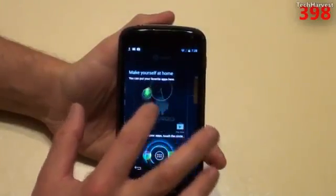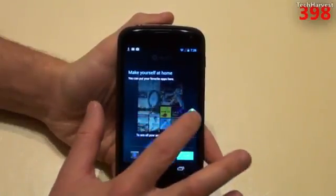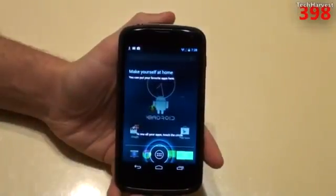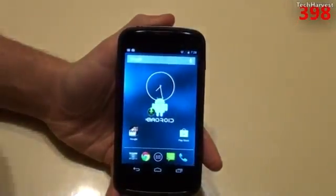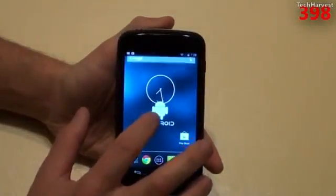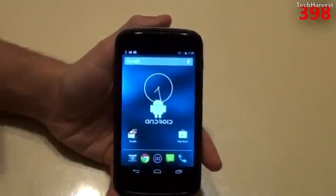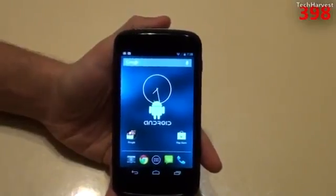And then you can drop it anywhere on your home screens. This is the main home screen, or you can drag it over. I'll just put it on the main home screen there. And the next thing it says, to see all your apps, touch the circle. Okay, we did that, so let's hit OK. And there we go. This happened to be my downloads. I'm just going to remove it.